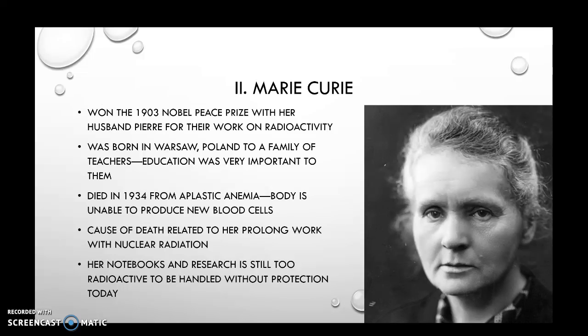And so she kind of wasn't about that. So, Marie Curie actually died in 1934 from aplastic anemia. What that is, the body can't develop new red blood cells, so all of her blood cells were dying and she couldn't make new blood cells. That can be a big cause of working with that nuclear radiation. So her work actually ended up killing her.